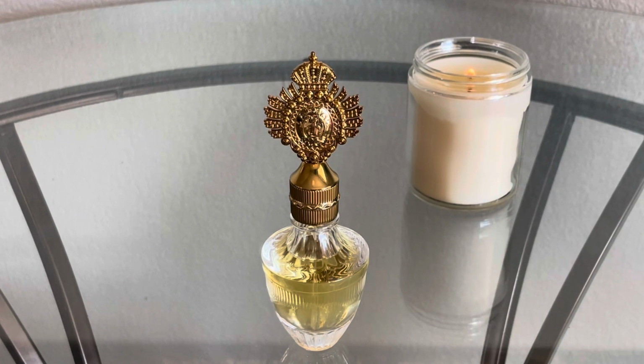So this was a blind buy, and if I actually got the chance to smell this in store, I definitely would not have purchased this. This is just a little bit too mature for me. I typically tend to like the more juvenile Juicy Couture fragrances like Viva La Juicy Gold, things like that, but if you already like Victoria's Secret Rapture and you're not into those super juvenile scents like I am, you might like this one. I'm just more of a gourmand girl. I'm not super into florals, and this is very heavy on the white florals.